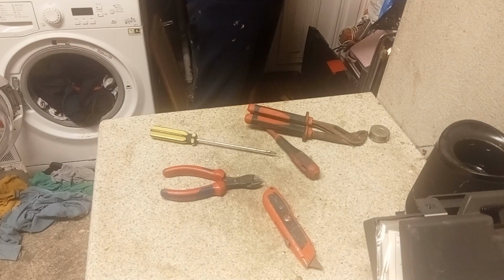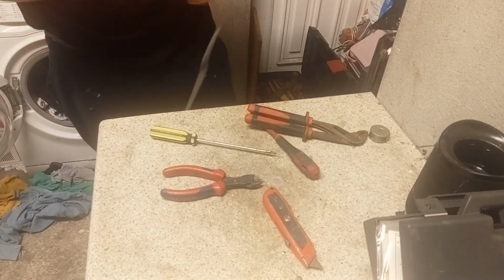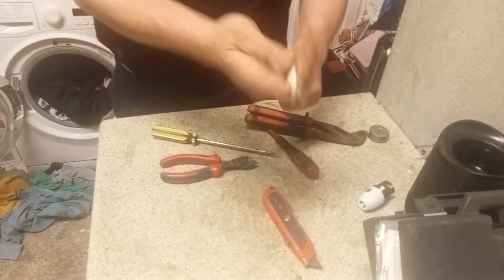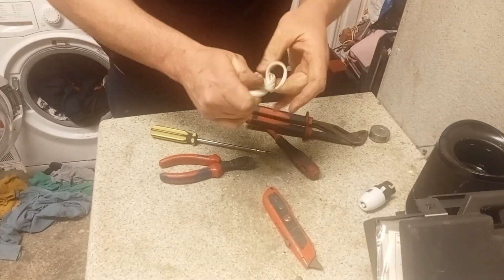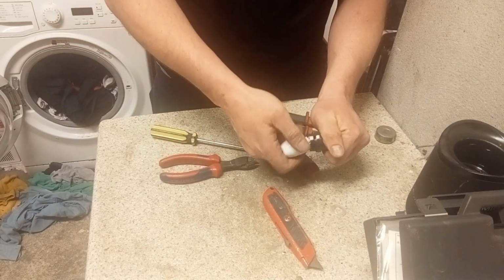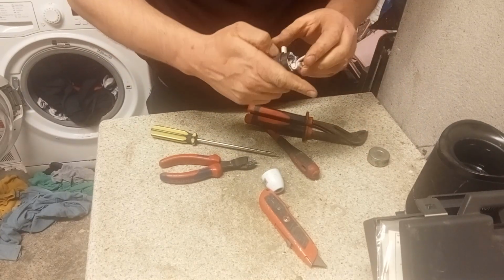What else have we got here? More. That's just going to go as scrap recycling. More of these plugs, more wire. Trying to get as much as possible into the bags. Let's see, take this off. Yeah, this is more like it for me. And it's not sticking to it, so that's even better again.